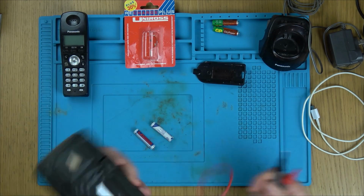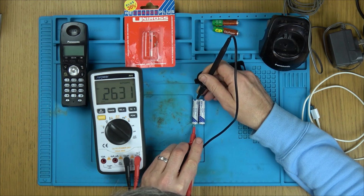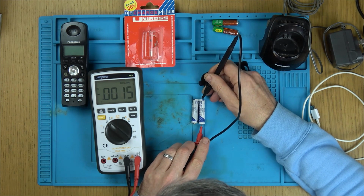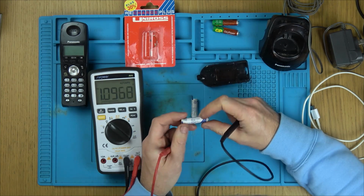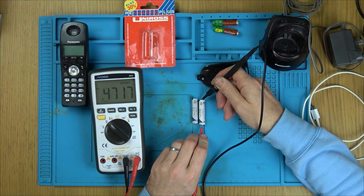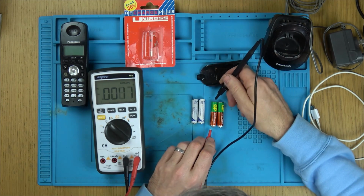So let's go into volts DC. Right, well, there's nothing in that battery there. But there is in that battery. Are these 1.2? Yeah, 1.2 volts. Now that's weird. So we've got voltage in one, but not the other. Let's check these ones. These were the ones that came out of it.